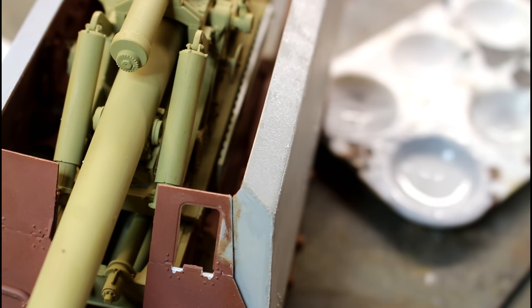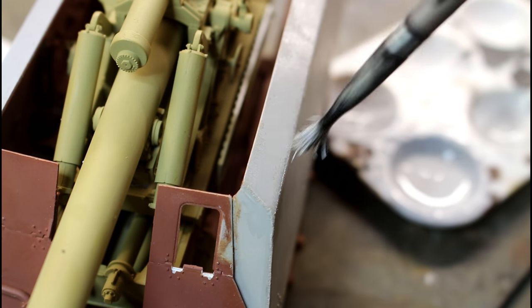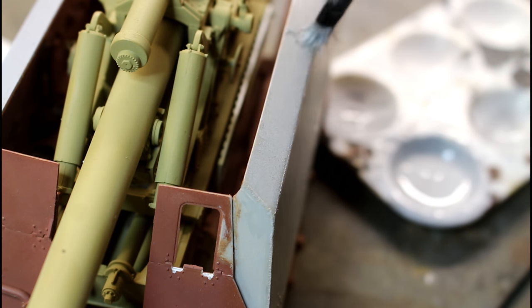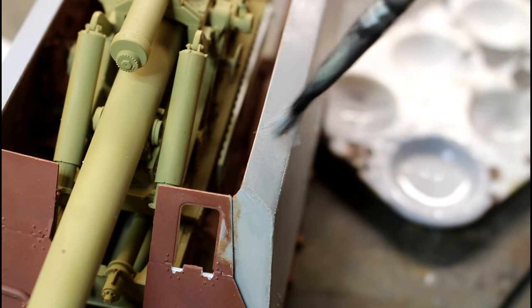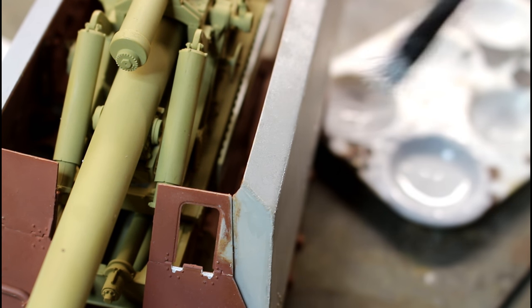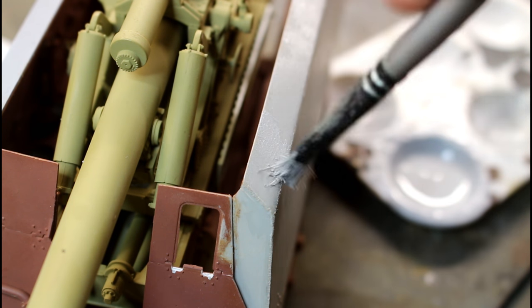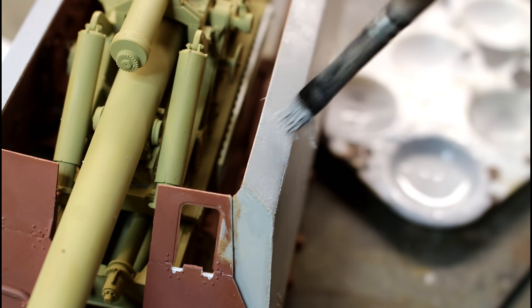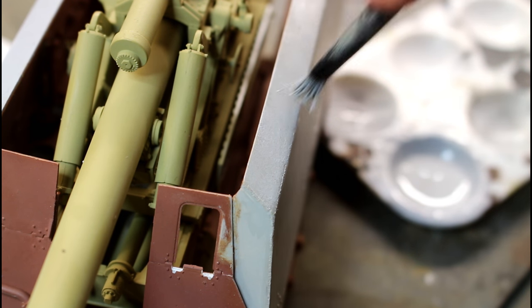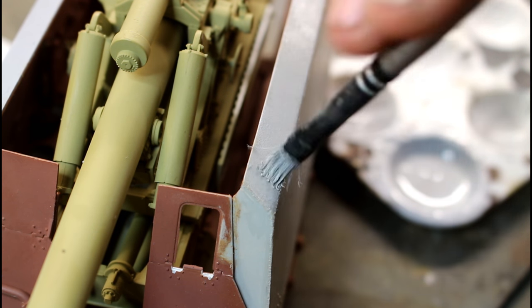So I'm going to do the whole tank like this, give it that rough texture, and as it's drying, keep going over and stippling the top of it. You might get a few little lumps and things like that. It doesn't matter, because as this dries, you keep stippling it, and it's going to end up fairly rough looking. Now that's a really textured look.